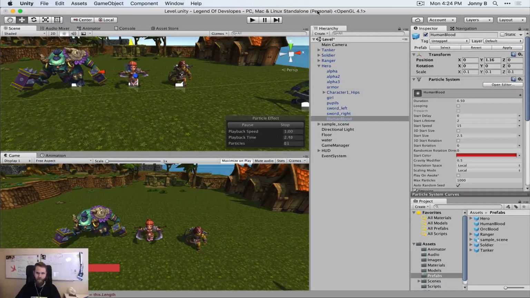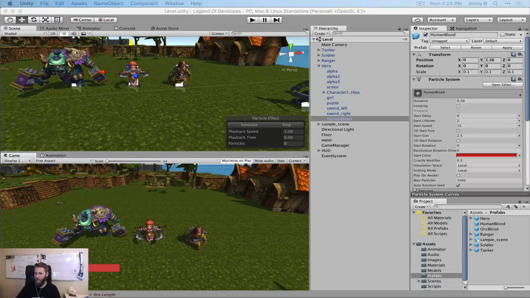Cool. All right, so now we need a way to play that blood animation, play the blood particle effect when we are struck. Okay, so we're gonna jump back into our code, and I'm just gonna grab that here.